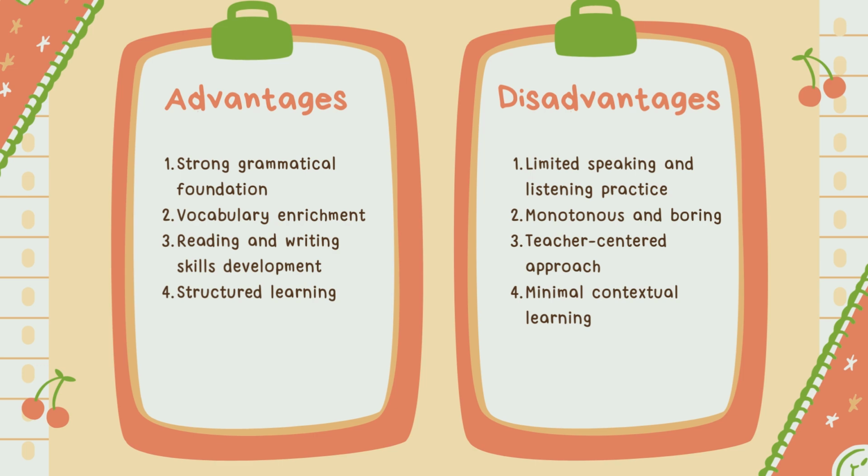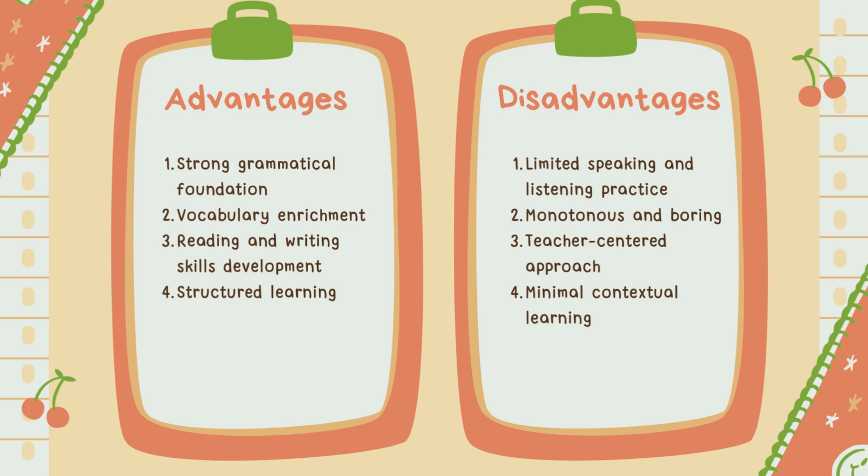Fourth, grammar translation method offers a highly structured approach to language learning with clear rules and systematic progression. The disadvantages of grammar translation method. First, grammar translation method places little emphasis on speaking and listening skills, which are crucial for real-world communication. Students may develop strong reading and writing abilities but often struggle with oral communication.